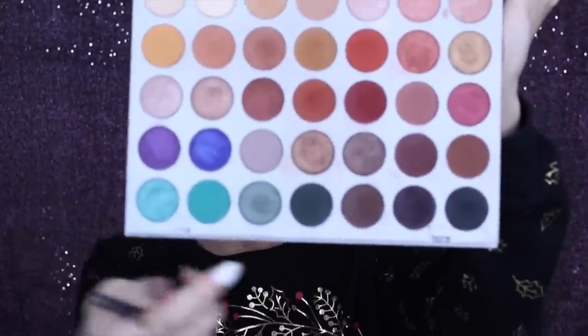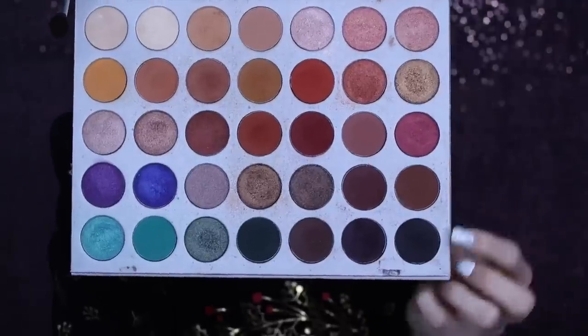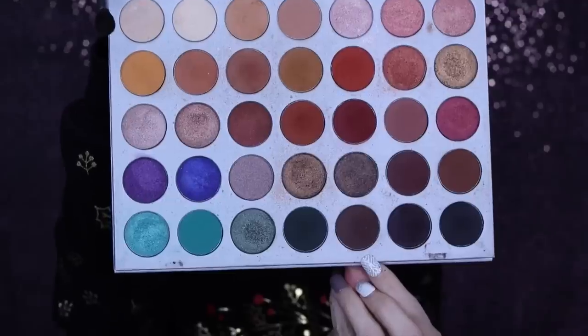Blending. Okay, so now I'm going to go between two colors, which are going to be this brown right here and this brown right here. So this one and this one. Use them on that deeper part of my crease. The same thing I did with the first colors, I'm going to do with these two colors, just to enhance it and make it a little bit darker.